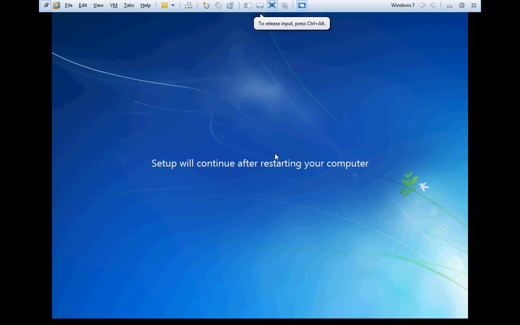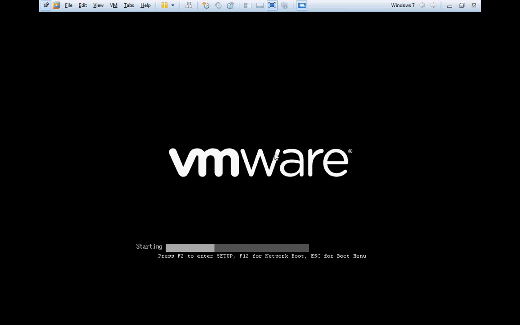Alright, looks like our setup is going to continue after starting our computer. I just read that. So, here we go, we're starting back up. We're going to see the cool shiny orbs flying around in the empty black space.